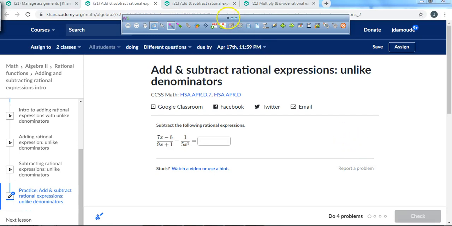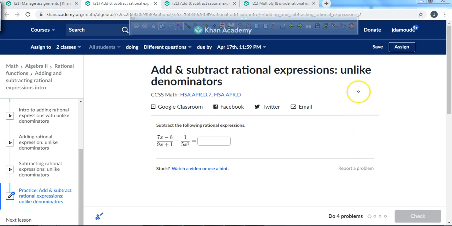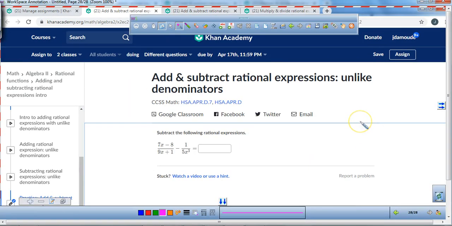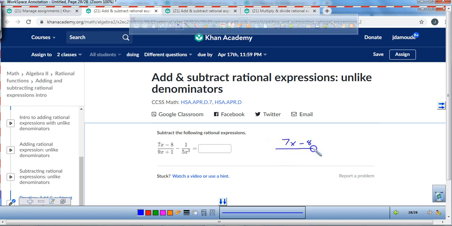Alright, in the previous video we learned how to add and subtract rational expressions with like denominators. This one's a little bit different. This is with unlike denominators. Just remember, whenever you don't have like denominators, you're going to have to find what's called a common denominator. That takes a little bit more time and effort. So let's go ahead and start this problem, and we'll show you guys how to find the common denominator, also known as the least common multiple.